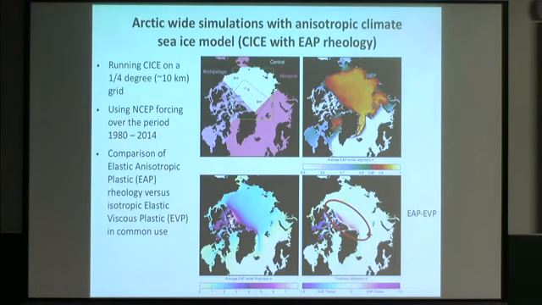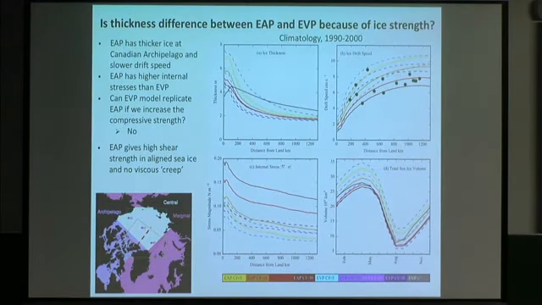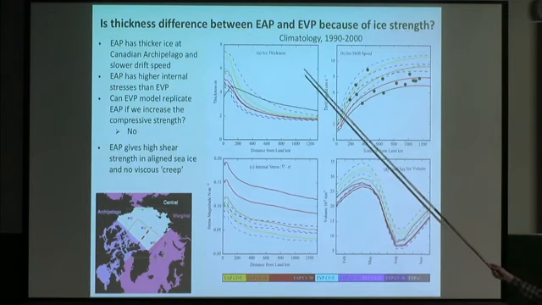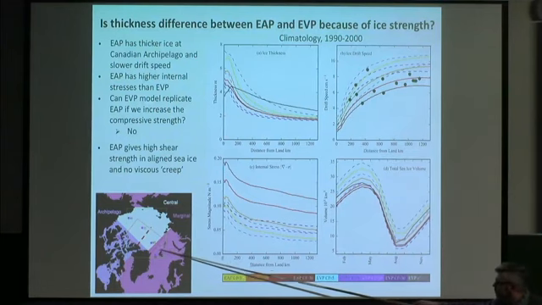Okay, just to come back to this issue of there being a difference between the anisotropic rheology and the older isotropic rheologies in terms of the ice thickness distribution, particularly in this region. This is a difference of a couple of meters, 1.5 meters or so. So this is enough to care about. The anisotropic rheology has got thicker ice and slower ice in this region here, in that red rectangle.